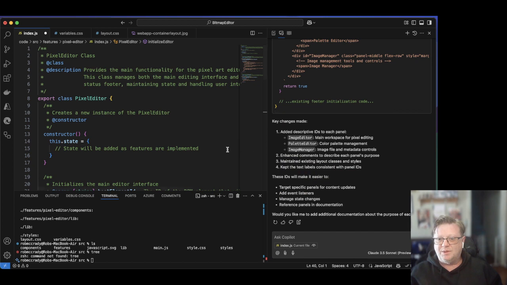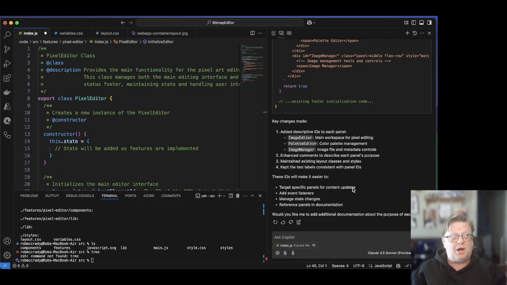Beautiful. We've got the descriptive IDs on them, and it's going to make it a whole lot easier to target those elements when we start bringing components in and managing state changes and stuff like that. Copilot's asking, do I want it to add additional documentation about the purpose of each panel?